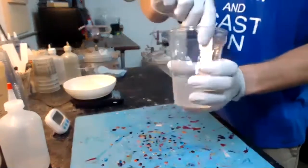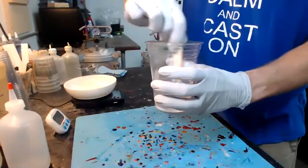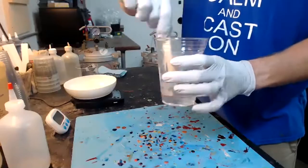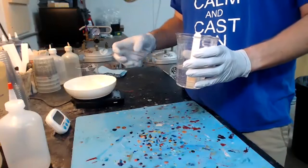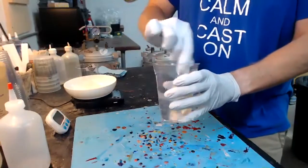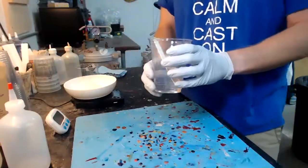And when you're mixing resin, I find it really useful using clear cups so that you can see what's going on in there. But you want to mix it really well. When people run into problems, there's three things that happen. Either they're using a resin that is measured by volume rather than weight, or the opposite, and they do it wrong. So Alumilite has lots of products, and a lot of people go down to Michael's and buy the one that's called Amazing Clear Cast, which is mixed and measured by volume, not weight.